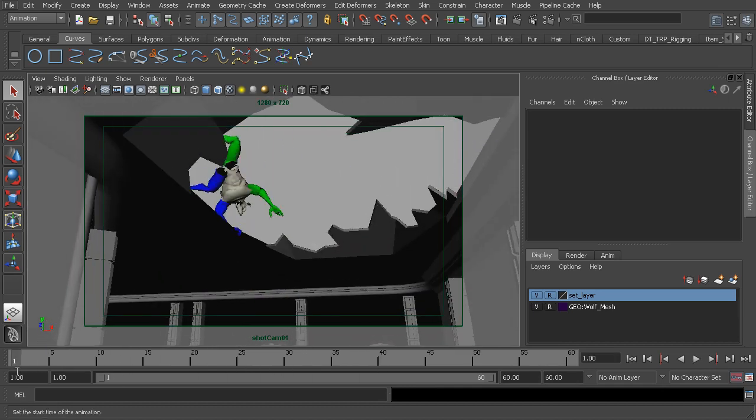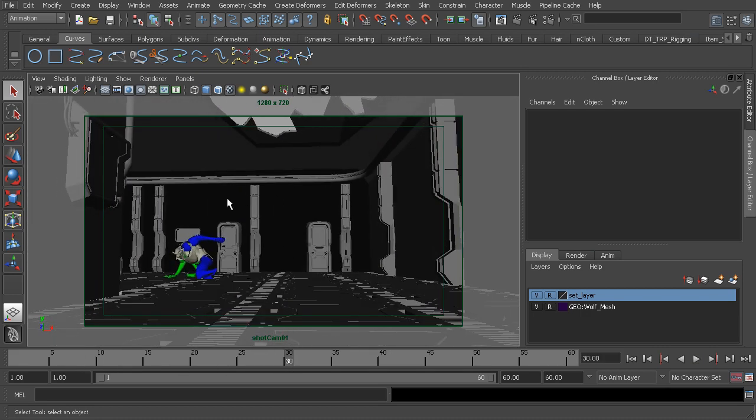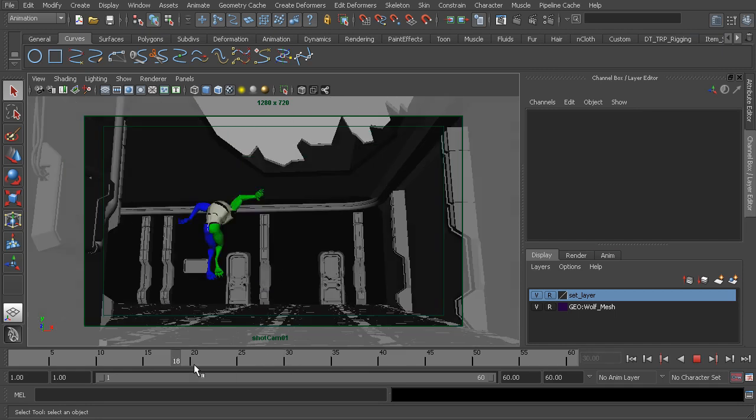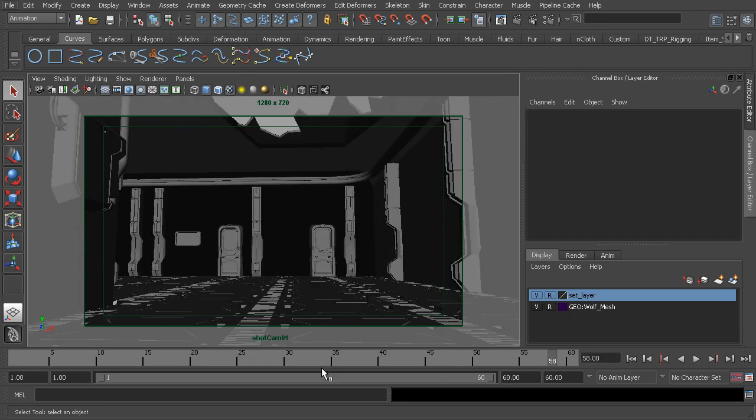Now underneath the timeline, what we have is the range slider, and we have numbers that surround it. So our range slider is just a way of adjusting the playback range in Maya. This isn't our rendering playback range, just what we're able to see in the viewport. So we have two types of ranges. We have an animation range, which is our entire sequence here on the timeline, and that is specified in our very first field at the bottom left of Maya, and the last field at the bottom right.